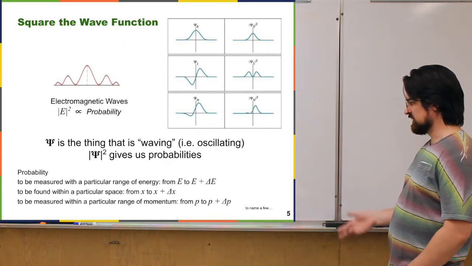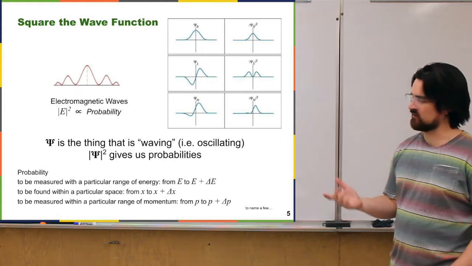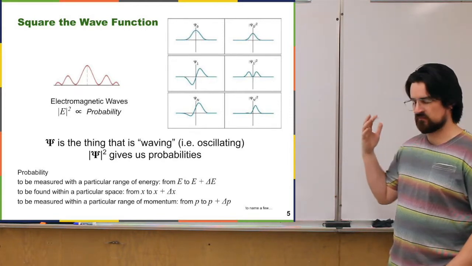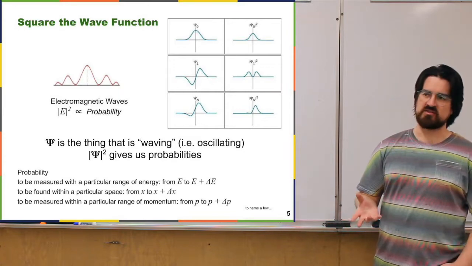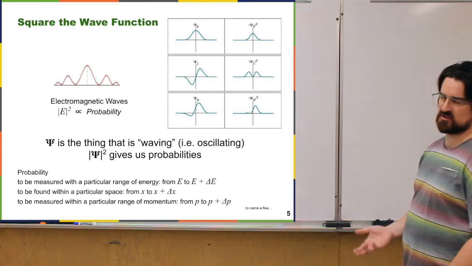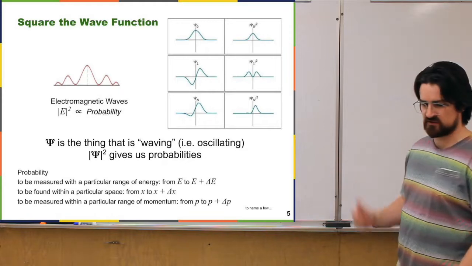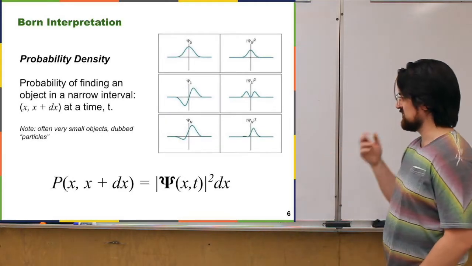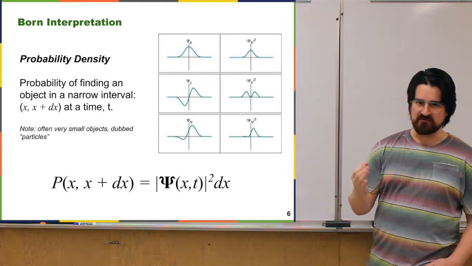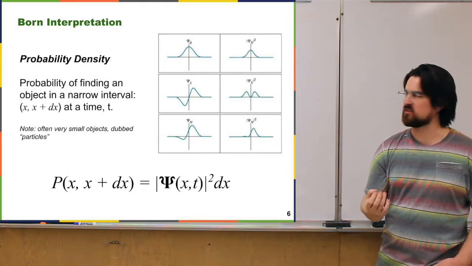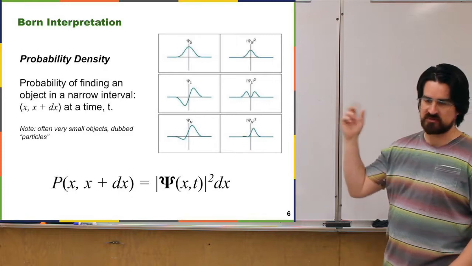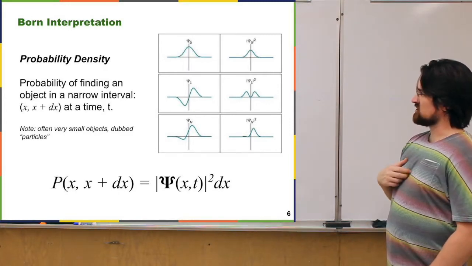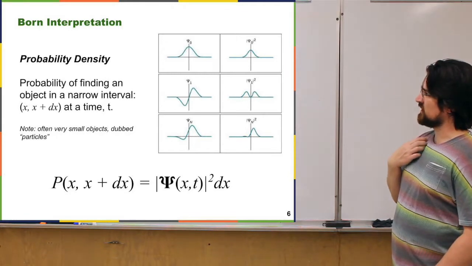And just to note, the examples of probability you might get from the square of the wave function, I gave examples of energy, position, momentum. Those are very crucial quantities to be sure, but there are countless things that the wave function can include beyond these variables, these quantities. That interpretation of the square of the wave function as giving us probabilities is what's known as the Born interpretation. Born is somebody's name, one of the physicists in the development of quantum mechanics.